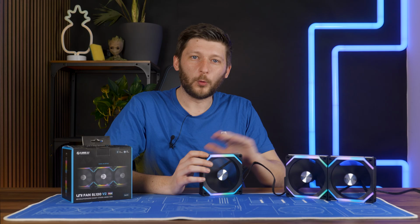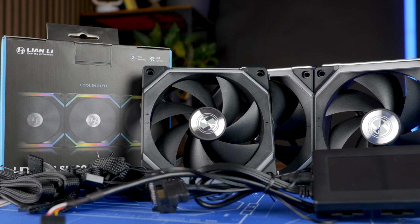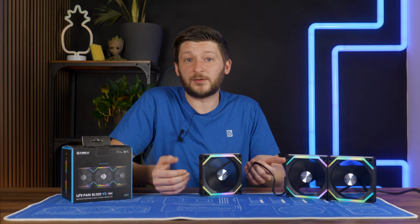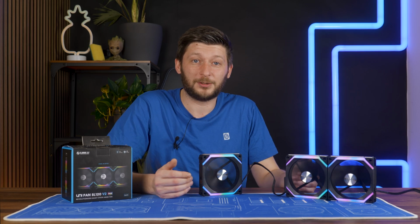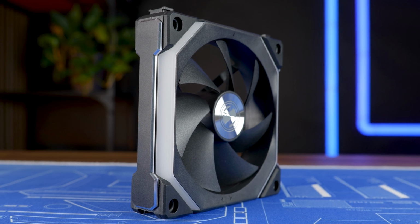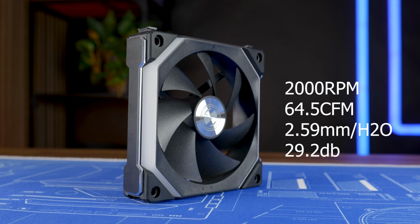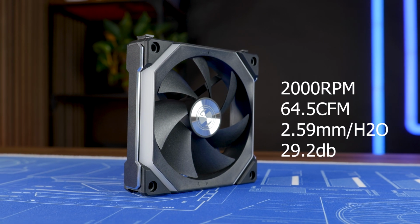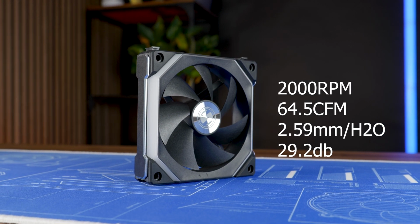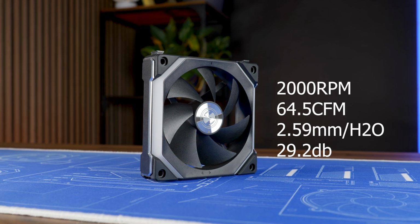V2, great. And now, although we are a bit late to the party, Lian Li's UNI SL120 V2 RGB, because I got the SL and AL V2 fans at the same time and day zero release was more important than chronological consistency. These much blacker RGB fueled Lian Li fans are capable of spinning at up to 2000 RPM whilst pushing 64.5 CFM at 2.59mm of H2O whilst yelling at up to 29.2 dB. So just by spec, they are supposed to be slightly behind Lian Li's AL120 V2s in literally everything.